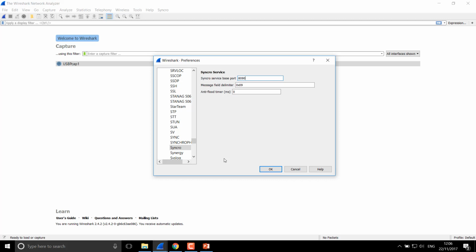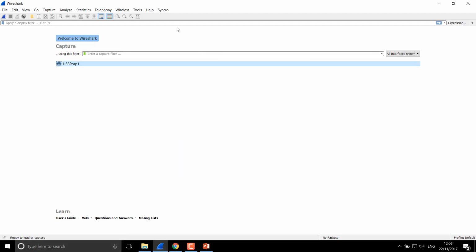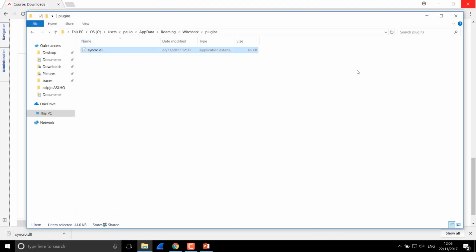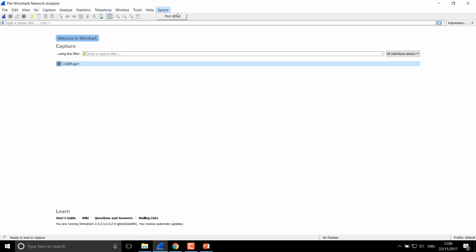So I always use 8090. You can choose any number you like. And now if we shut that down and start it again, now we can see that we have port 8090 at this point here.